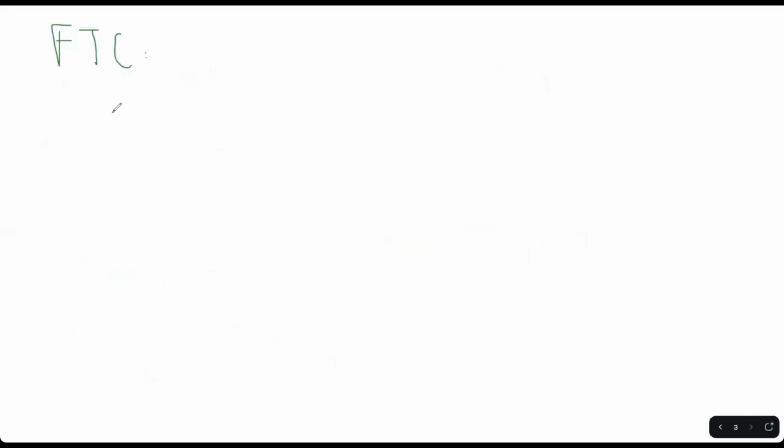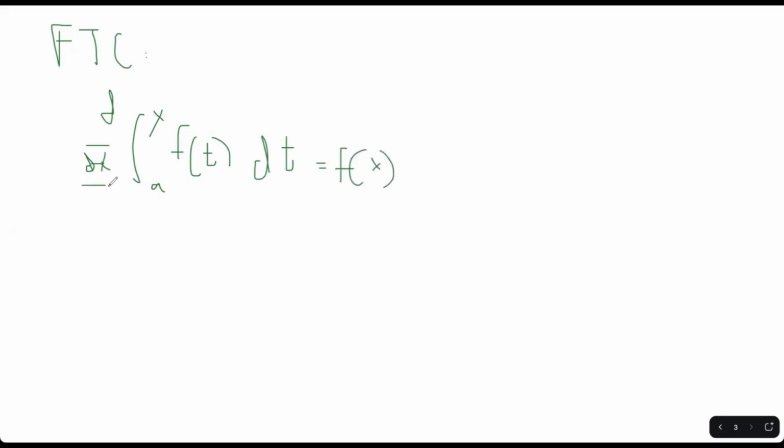The first part of it says, when you take the derivative of the integral from any lower bound, a number a, to x, where x is a variable in the bound, which is why we learned about that, of f of t dt. So before t was in the bounds and x was in the integrand, but now t is in the integrand and x is in the bound. The reason why is because we want an expression that ends with x because x is the one we're more familiar with. Not really that big of a deal. This is going to be equal to f of x. What it's basically saying is the derivative undoes the integral.